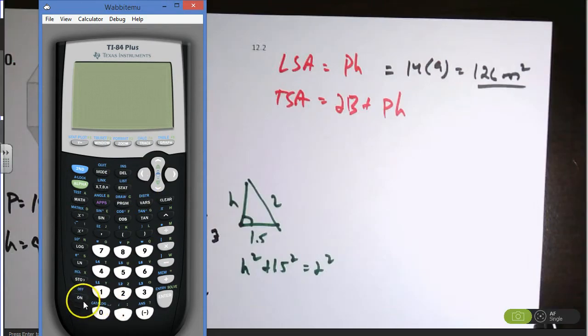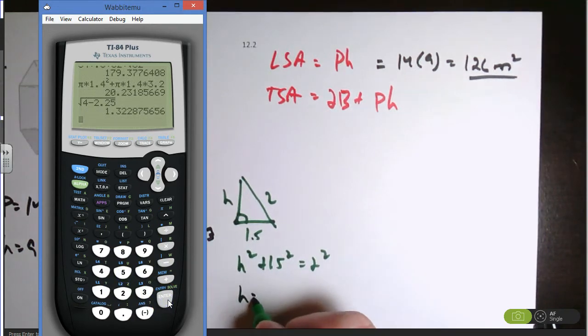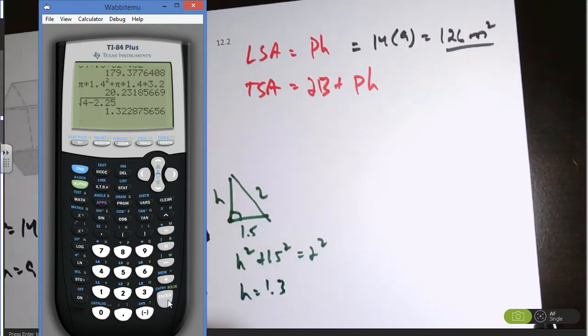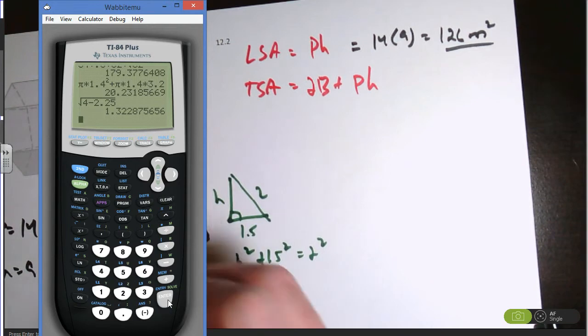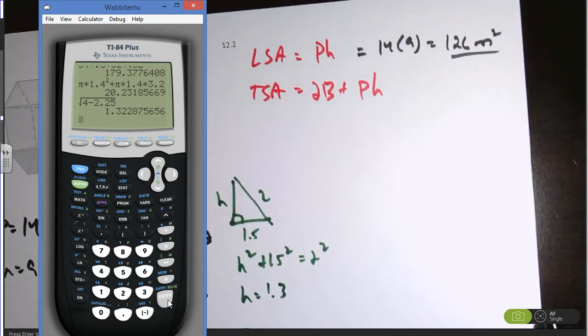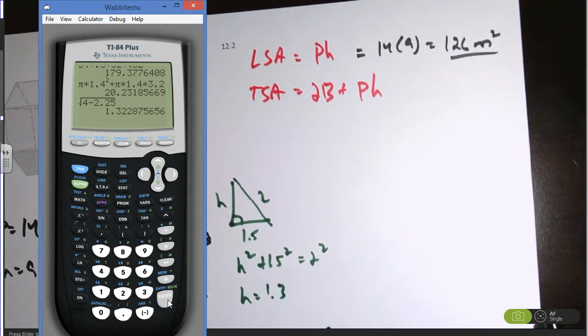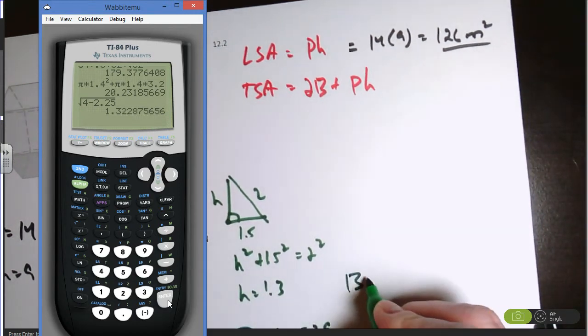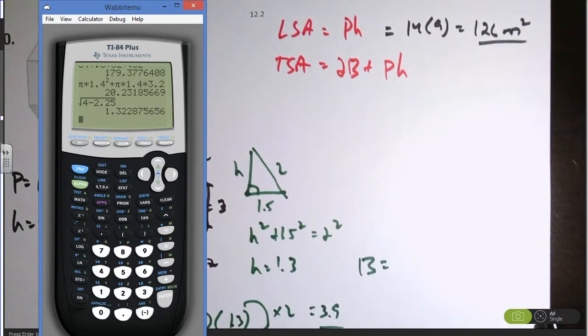Go through and solve that on my calculator. I'm just saving time here. It ends up being 1.3. So the area of one of those triangles is 1/2 base, which is 3, times 1.3. But then there are 2 of those guys, so it's really just 3 times 1.3. So 3.9 plus 9, area of the base is, oh gosh, the whole time I had this over there. Sorry.